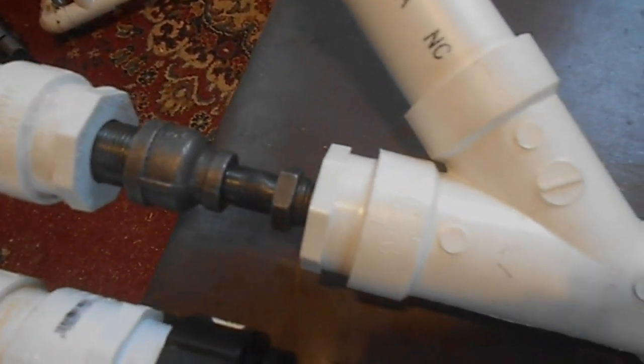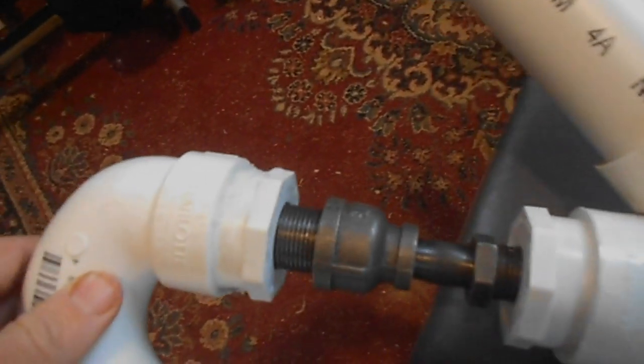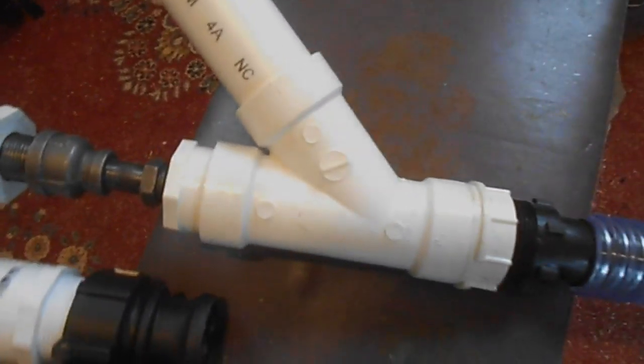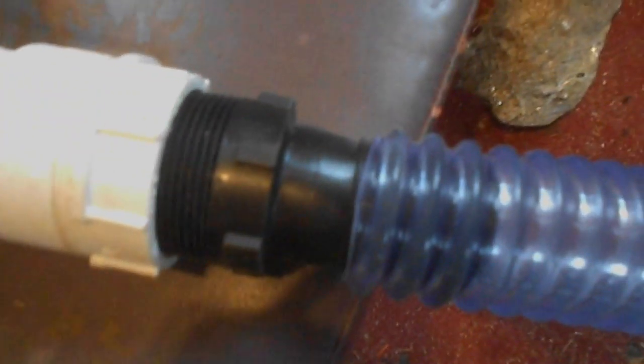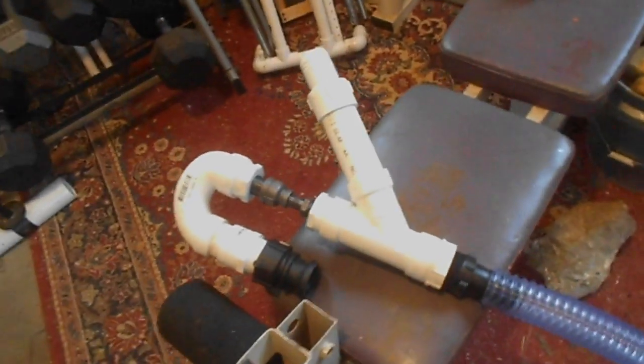I'm not sure this is going to work because it might create too much of a bottleneck going down from inch-and-a-half to three-quarters. I had more pieces I could have added to give it more pressure coming down to that range, but that's all I used. I'm using this for my dredge nozzle because it necks down about that size for the pipe, so I didn't want a rock going in there bigger than that size.